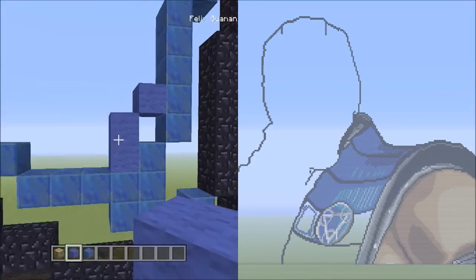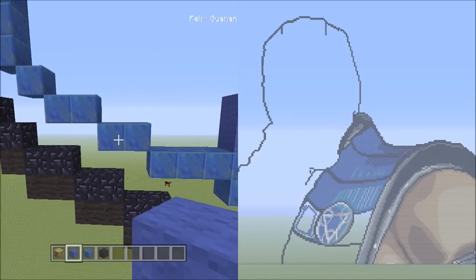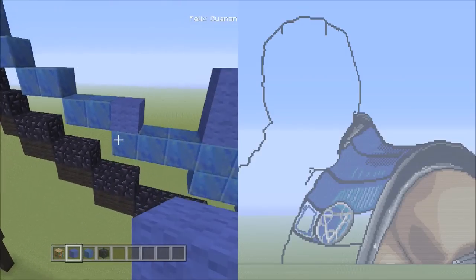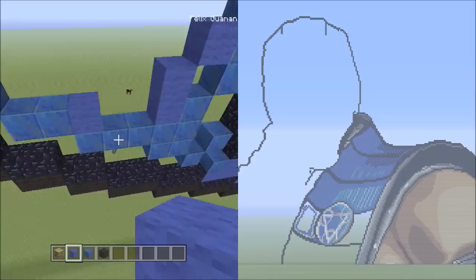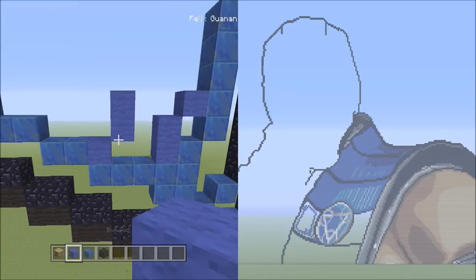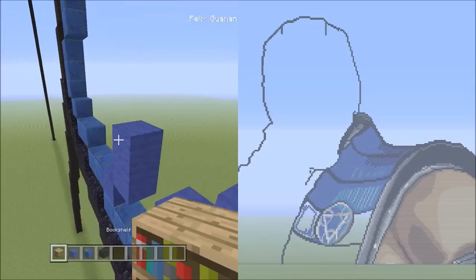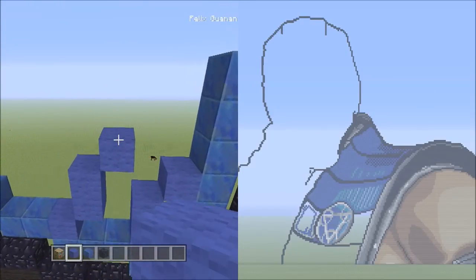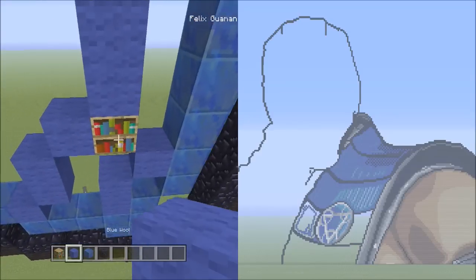Now that we've done that, we're going to head back over here to the left. Let's go to these two lapis blocks going across. Starting on the right side of it, we're going to be placing one blue wool. So that's 1. And now place two blocks going up on the right. That's 1, 2. And now place one block going up to the right. That's 1. And now place two blocks going up on the right. That's 1, 2.